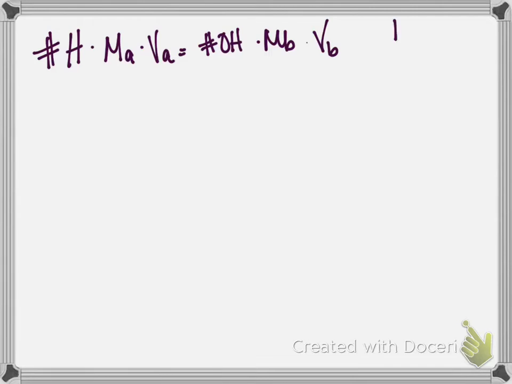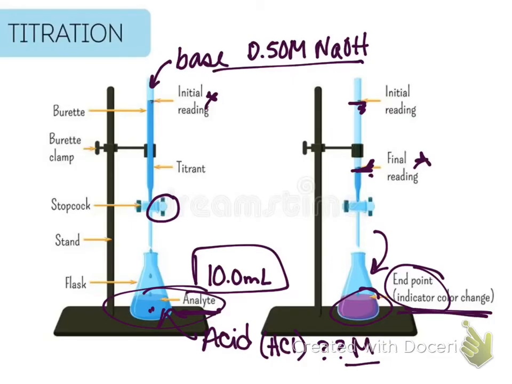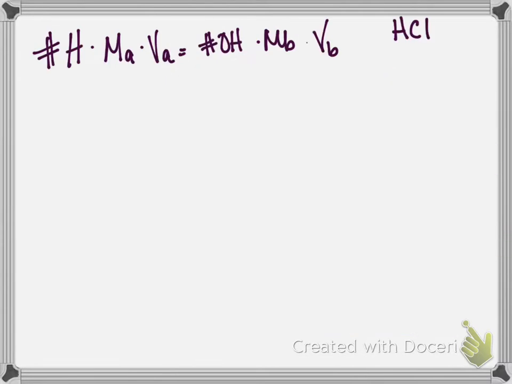So our acid, I can double check, was HCl. Our base was NaOH. And of our acid, we used 10 mLs of it. So HCl has 1 hydrogen. The molarity of the acid is the concentration of the acid. This is actually what we don't know. This would be like your X, right? Like this is your unknown variable. The volume of the acid, we used 10 milliliters. Okay, and then we're going to set this equal to what we know about the base.